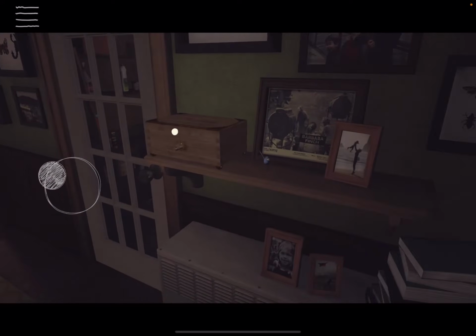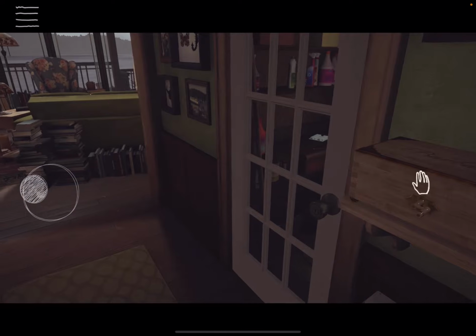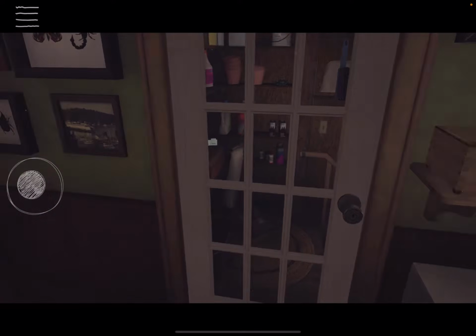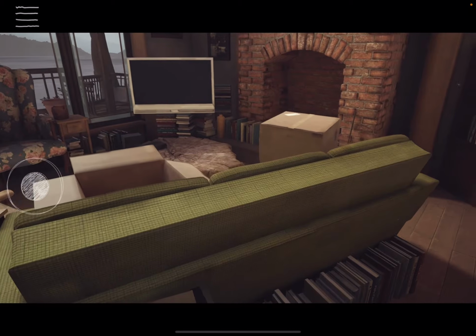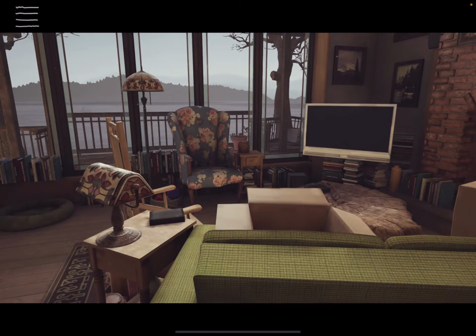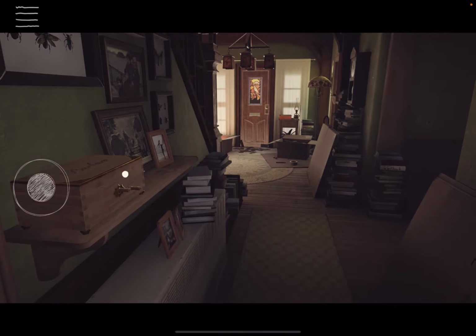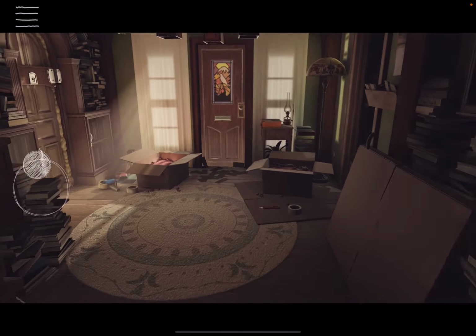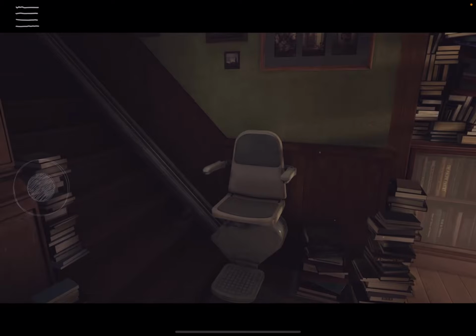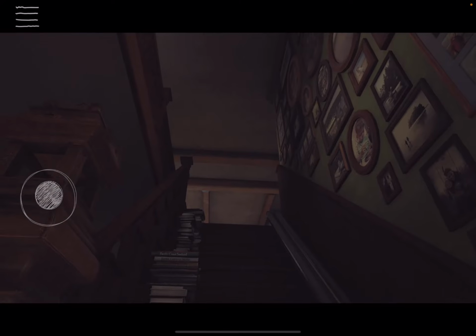Sworn the music box had something. Maybe not. Alright, let's go upstairs.